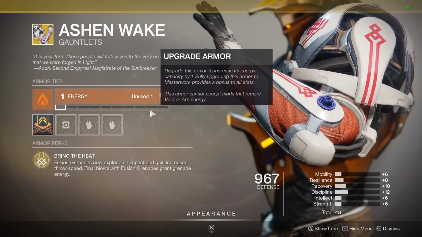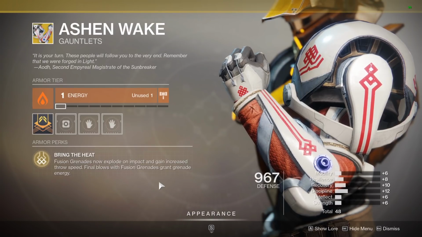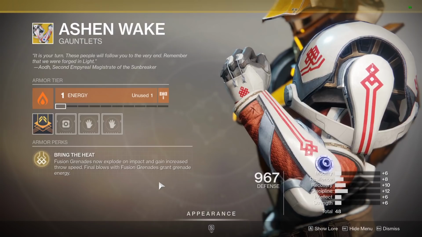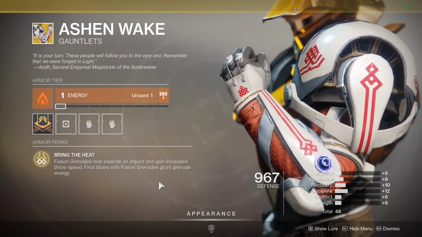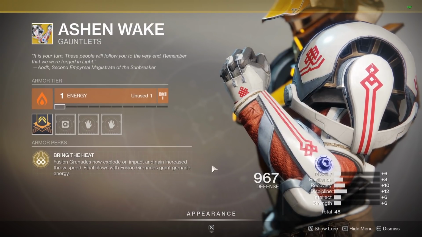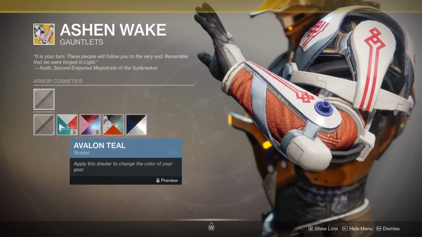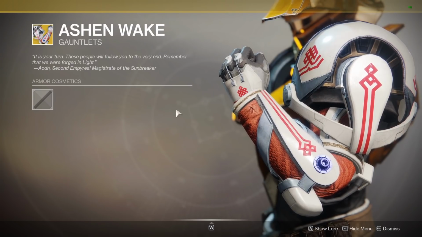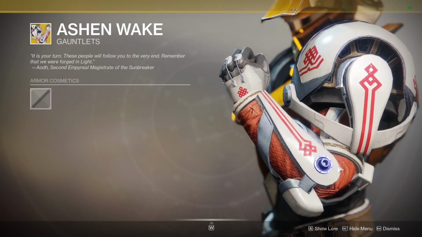Ashen Wake for the Titan. Solar affinity from Xur with 48 stat. Bring the Heat is the armor's perk, so fusion grenades now explode on impact and gain increased throw speed. Final blows with fusion grenades grant grenade energy. These don't get a lot of use. They are a pretty interesting looking exotic nevertheless. I haven't used them a great deal. But if there's any particular builds, guys, that you think this is optimal for, then be sure to shout down in the comment section below and share with us all.